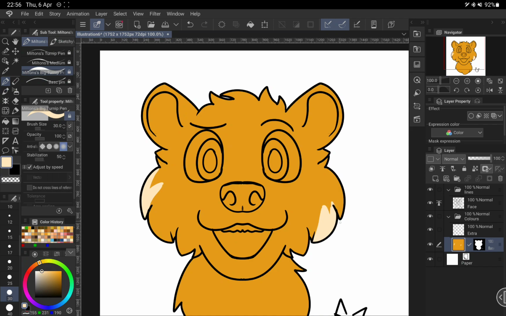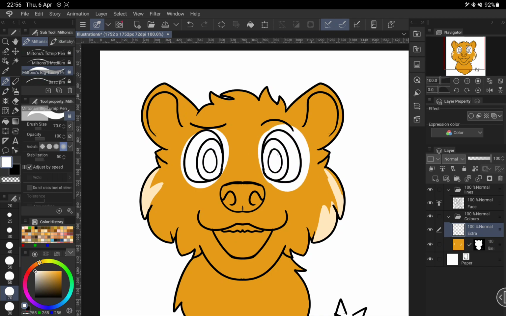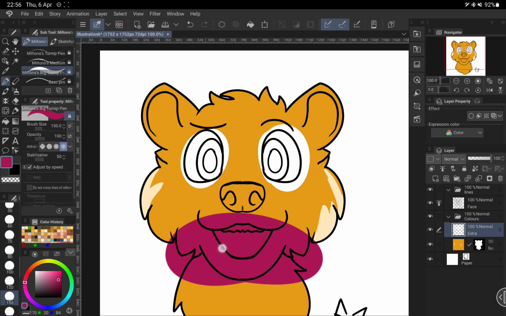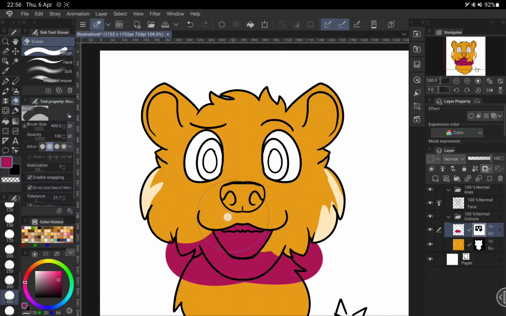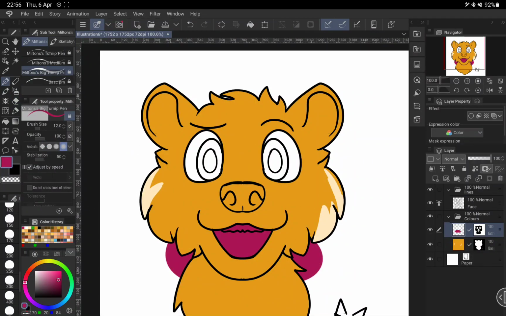Now let's say you want to divide your colours between multiple layers. So we see we've got this layer here where I'm going to put details for the face. If I create some pink for his mouth, and I fill it in real big, spill it over the actual image, I can create a mask for just this layer using the technique before, not crossing the lines of the reference layer. Super easily masked out. And in fact, I'm going to mask around his nose, even though I've not coloured it in yet, because then I can go back to the layer, colour in his nose without overflowing.